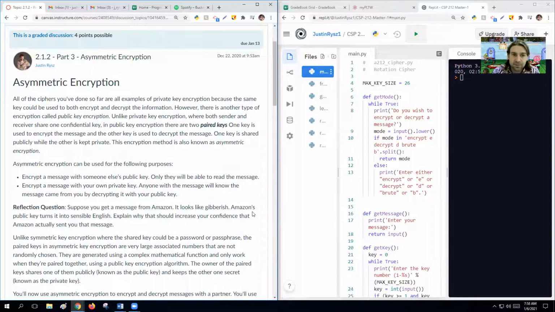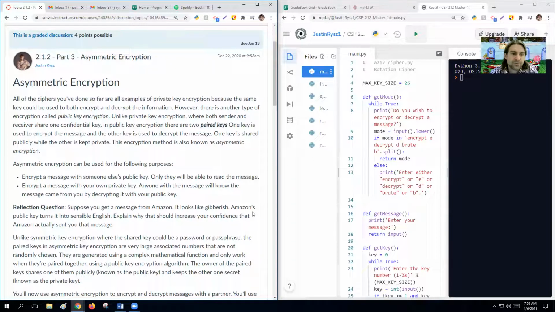One key is used to encrypt the message, and another, separate key is used to decrypt it. Think of it like one key can only lock the door, it cannot unlock the door, and the other key can only unlock it, it cannot lock it. One key is shared publicly while the other key is kept private. This encryption method is known as asymmetric encryption.